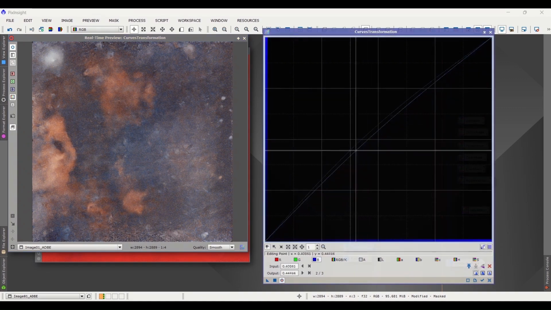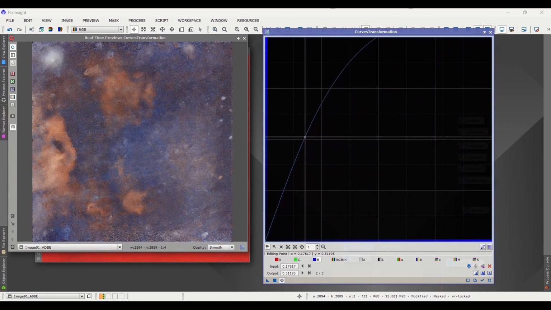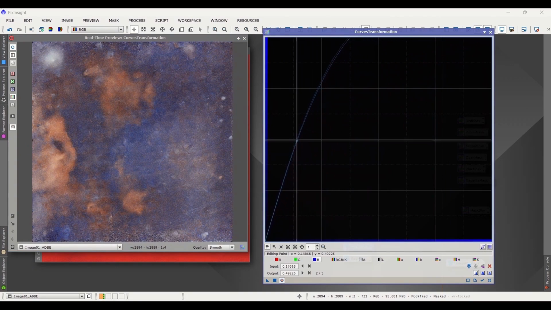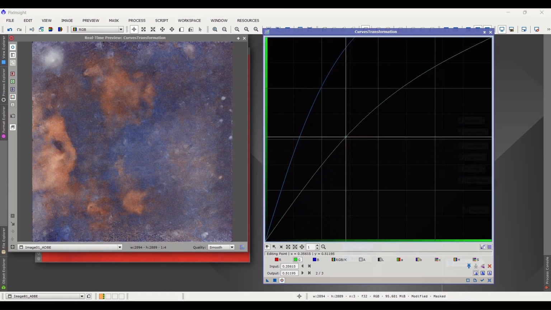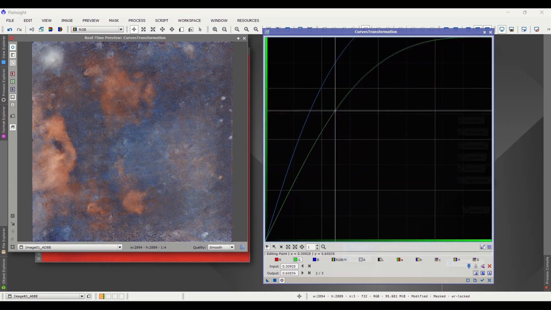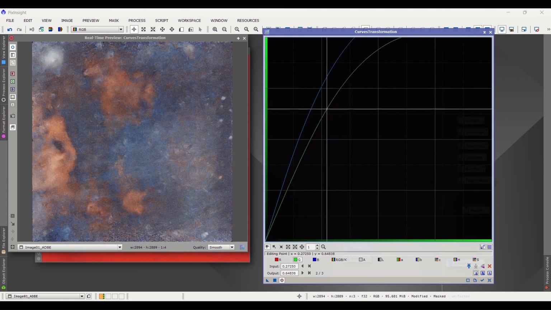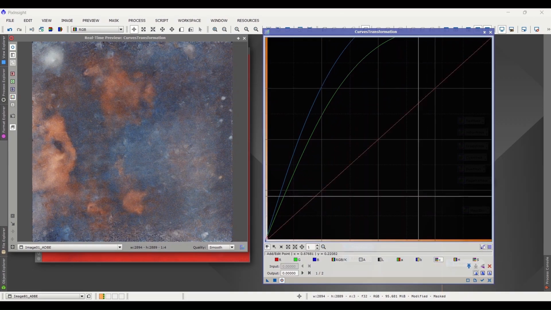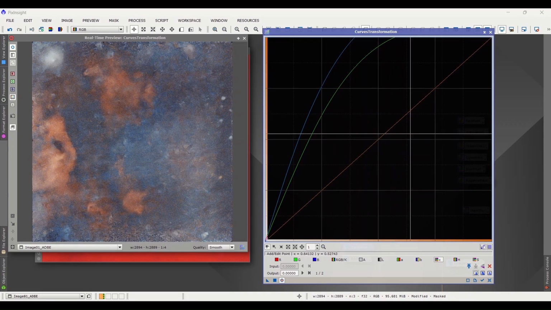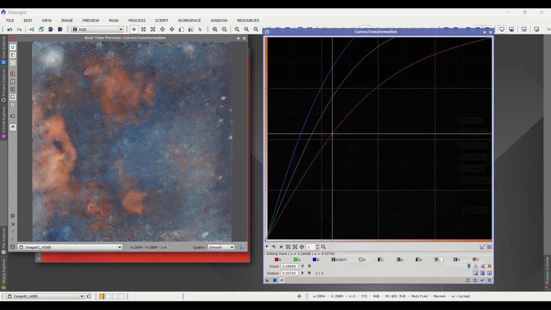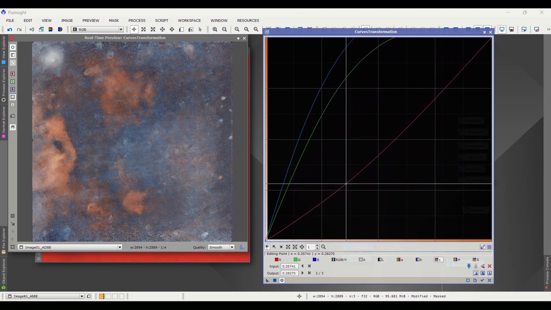First I choose the blue aspects here to bring out the blue ones. Okay, a bit more green to get the cyan. Also, these curves here are different every time I work with them.